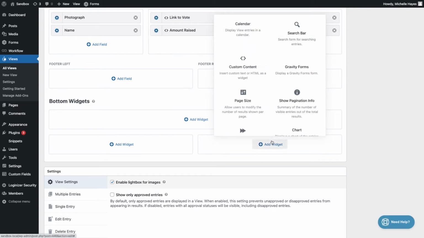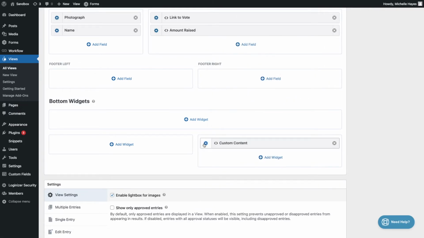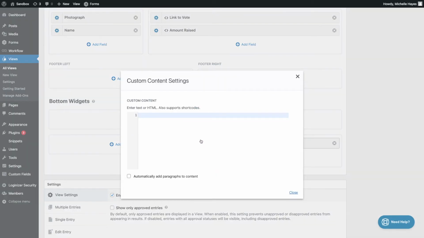I'm going to put it on the right, but you could do it wherever. And choose custom content. And then we'll click on the gear icon there. We'll start by entering a label here. So I'm going to make it bold so that it stands out, and it's going to say total raised. And then I'll put a colon there.